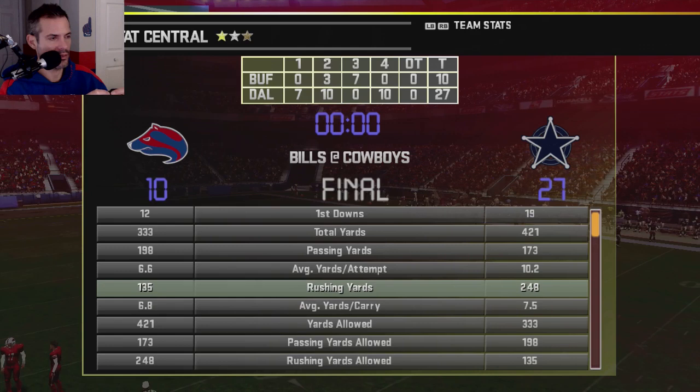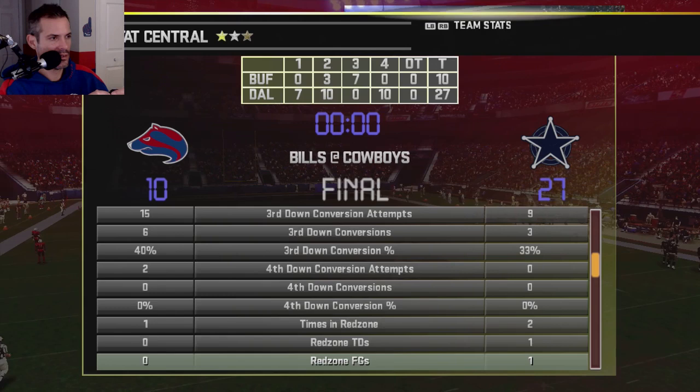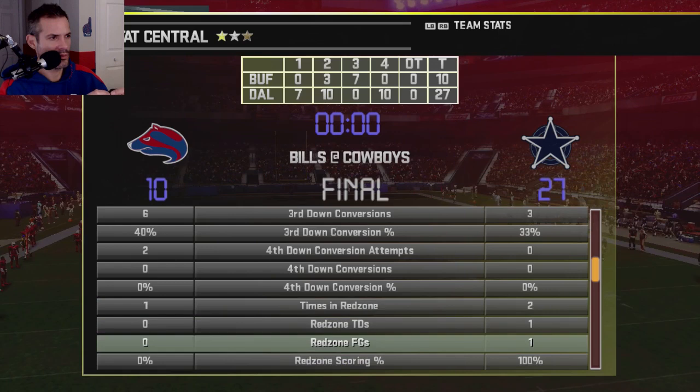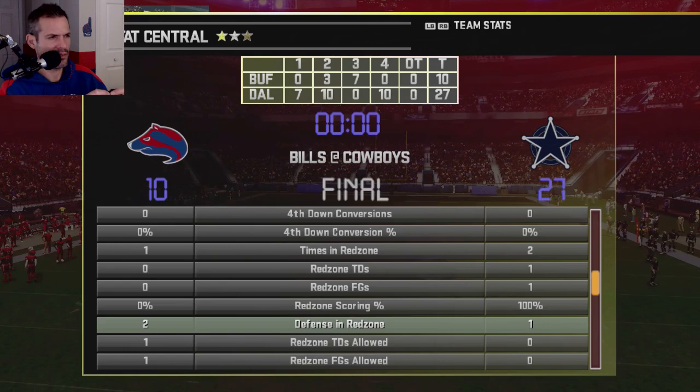For passing. And then rushing is 7.5. Not bad. Third down percentage, 33%. That ain't going to cut it. Times in the red zone, 2. That's pretty cool that they show that. Red zone scoring. I had solid red zone scoring, though, 100%, boy. But I missed. Oh, that field goal wasn't in the red zone. I'm thinking I missed that field goal, but that field goal was long.